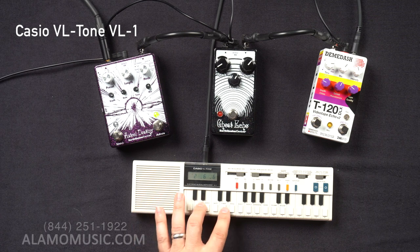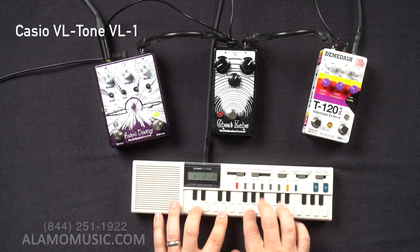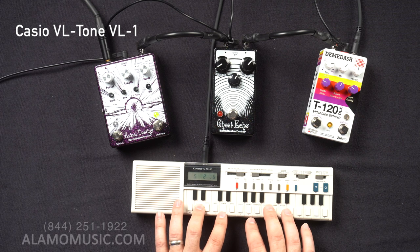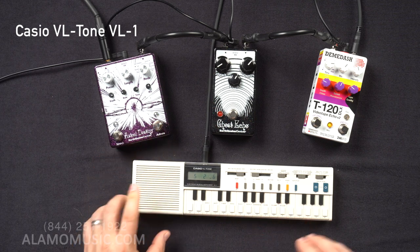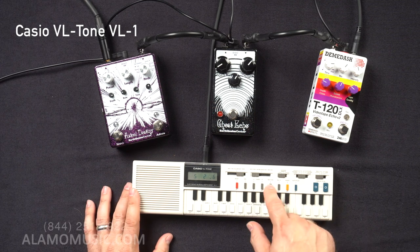Sub shimmer's quite nice. So there's the VL Tone, and once more we do have our rhythms.